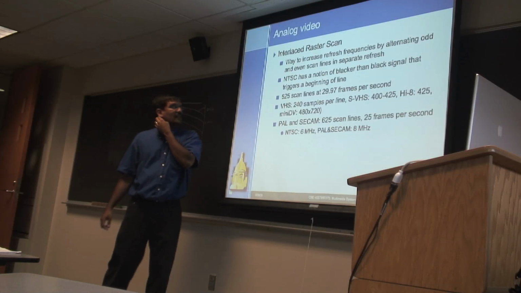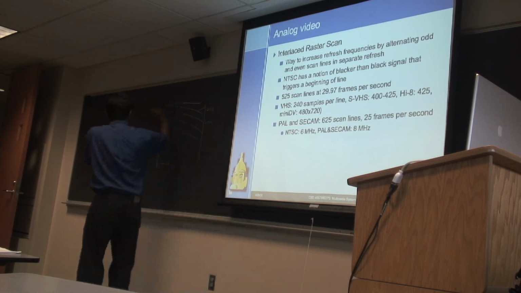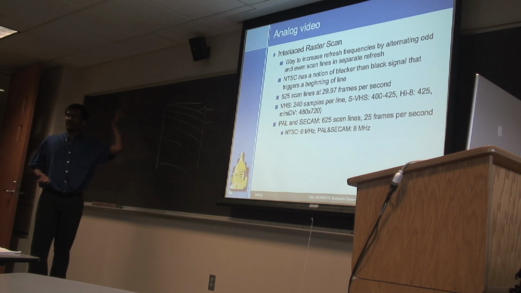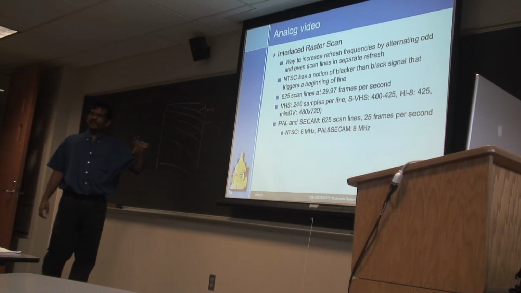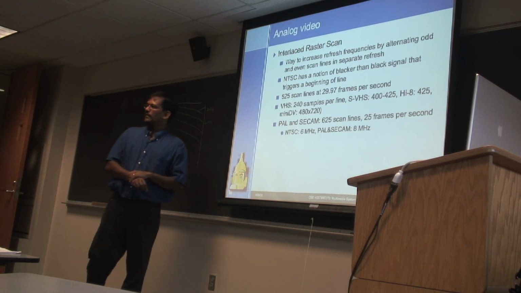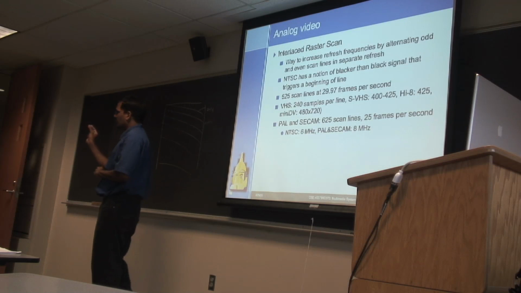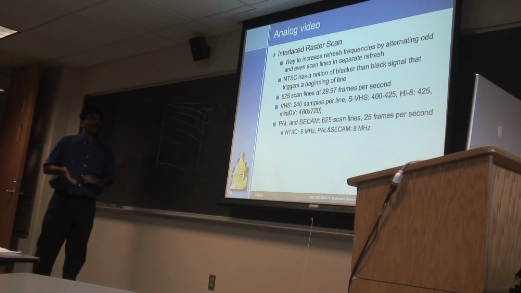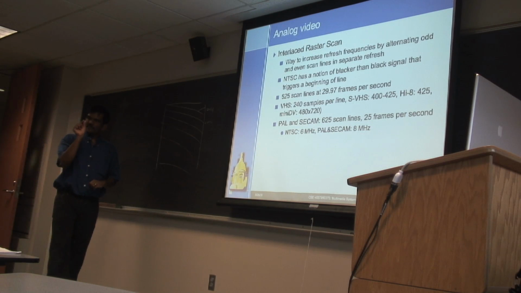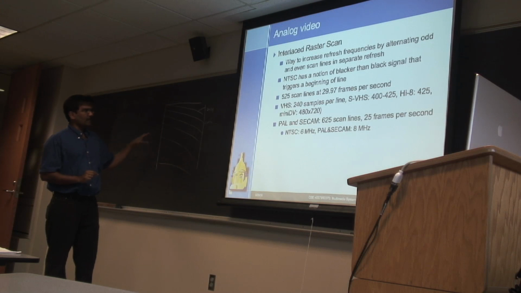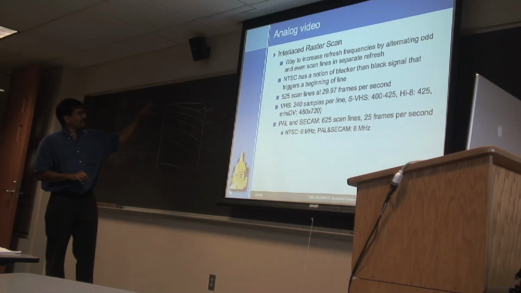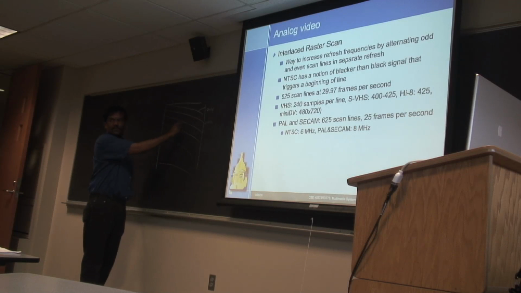So it uses 525 scan lines, which are essentially these lines, right? Half will be in one sweep, and the other half in another sweep. It uses 29.97 frames per second, and the discussion on why the difference is in your book. It needs a little bit of time to send data and stuff, so it's not exactly 30 frames per second, it's slightly lower, right? That tells you how many scan lines there are, and that's set by NTSC, right? The next notion is how many samples you have per line.